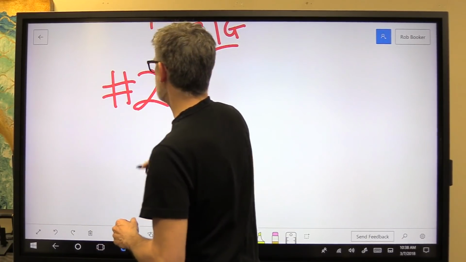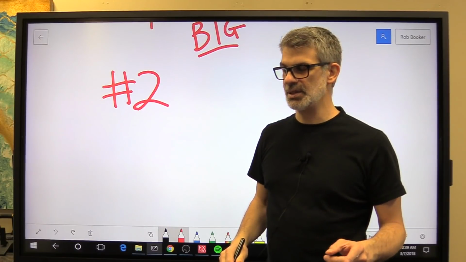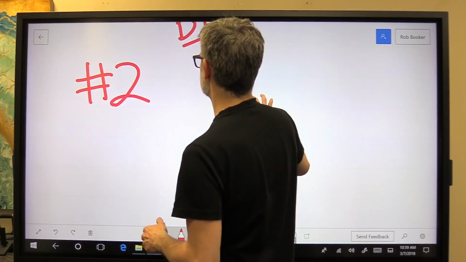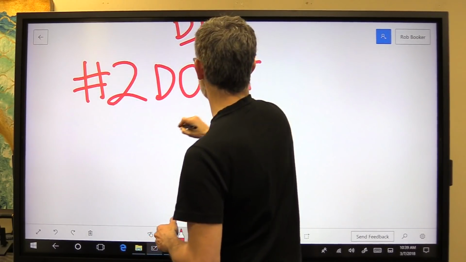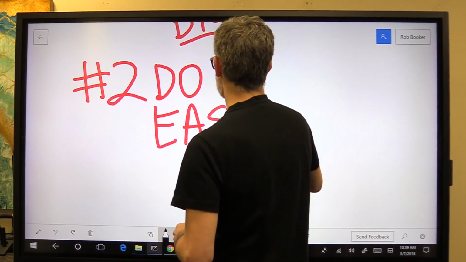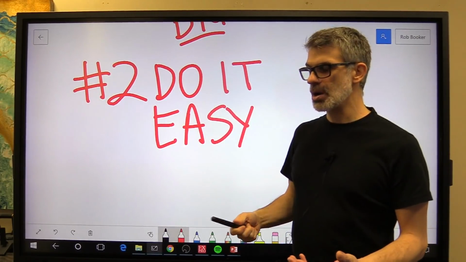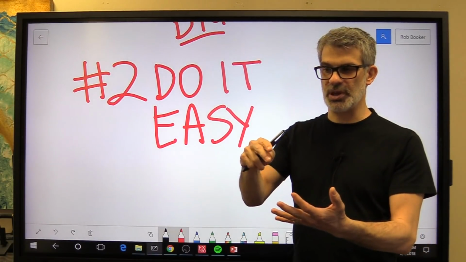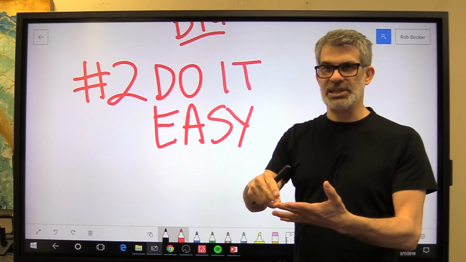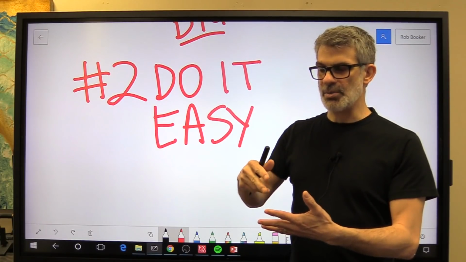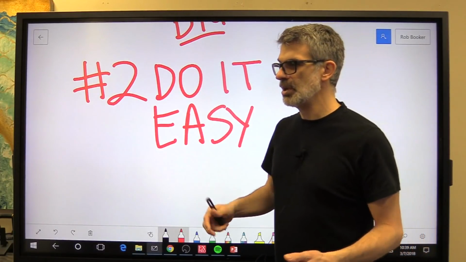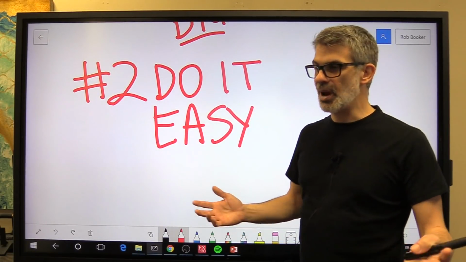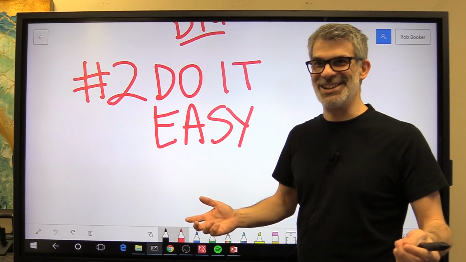But the number two rule is actually just as important, and no one ever talks about this. Well, I talk about it, and maybe some of you do too. The second most important rule is do it the easy way. There are a thousand ways to make trading difficult. You can study economic reports, plus look at depth of market, plus look at level 2 quotes. You can monitor economic releases. You can follow 743 people on Twitter. You can read every trading book that ever got released. You can use multi-time frame confirmations. You could do all that stuff, but I don't know very many people in the world that are trading successfully after 18 years who are doing it the hard way.